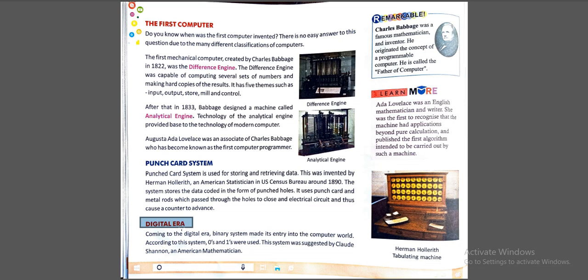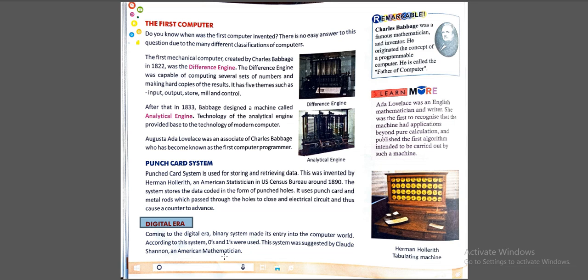Next is the digital era. Coming to the digital era, the binary system made its entry into the computer world. According to this system, zeros and ones are used. Nowadays, the computer can only understand the binary system, that is, zeros and ones. This system was suggested by Claude Shannon, an American mathematician.